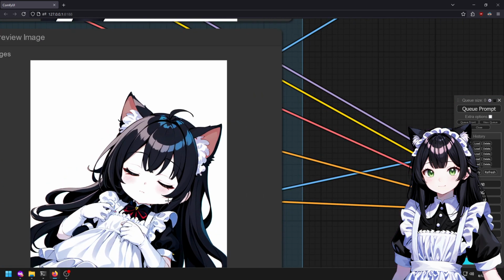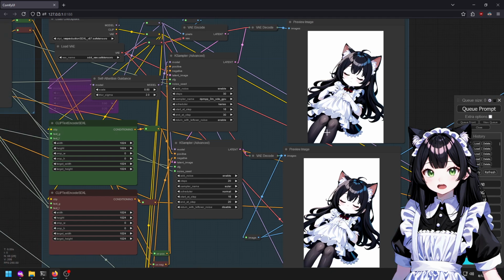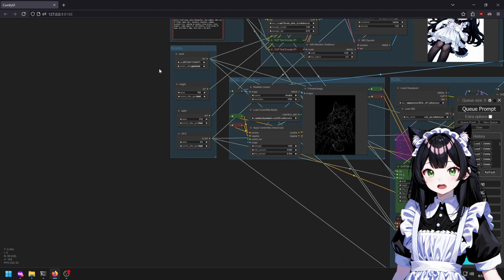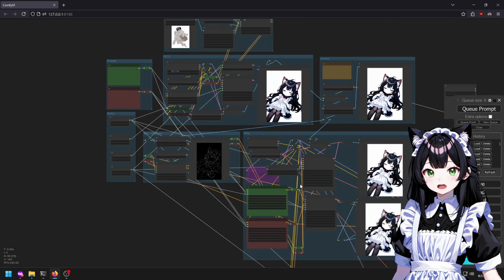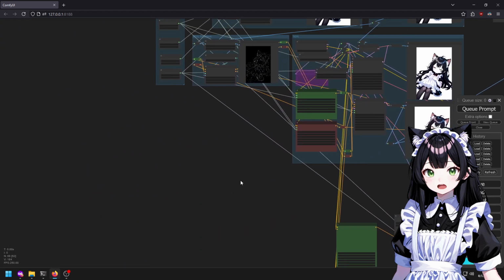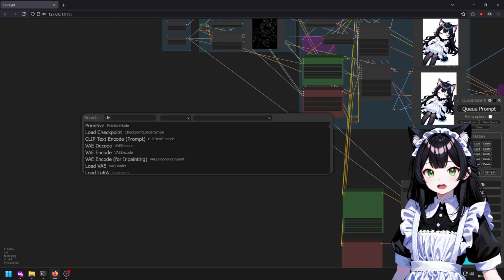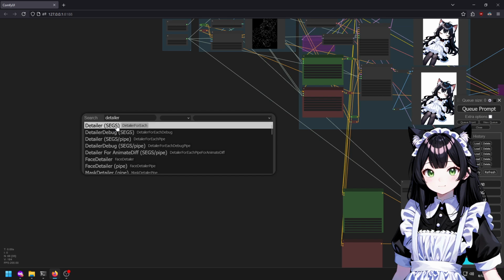Wearing gloss in this. Hands are messed up, but let me load this generation. It fixed speed generation, and it's gonna do nothing. Just exactly what I want. Now, detailer.